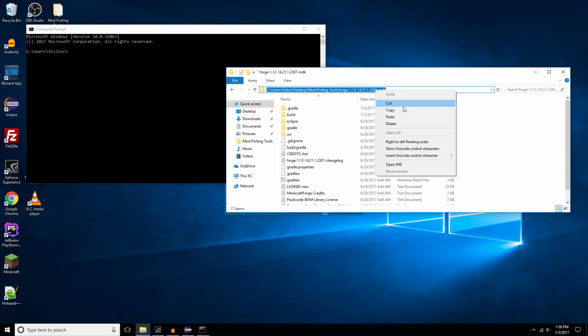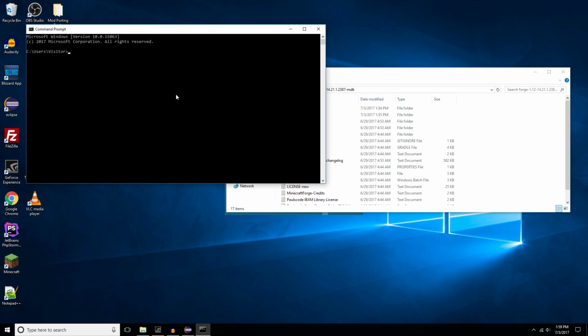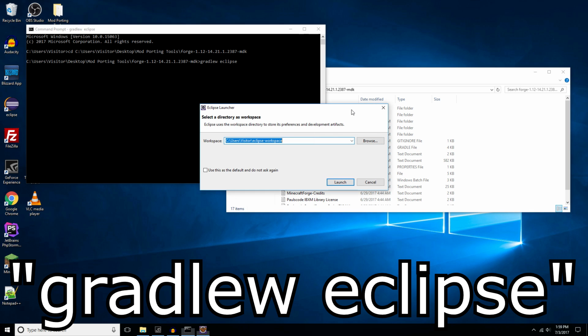You're going to copy your file name again, the one that you're porting to, so 1.12 for me. And I'm going to copy, oh, I didn't know that was a thing. You can just copy address like that. So now I'm going to go back to my directory, like I did before. Now I'm going to type gradlew eclipse. Now you can see that it's going to go through some stuff again.